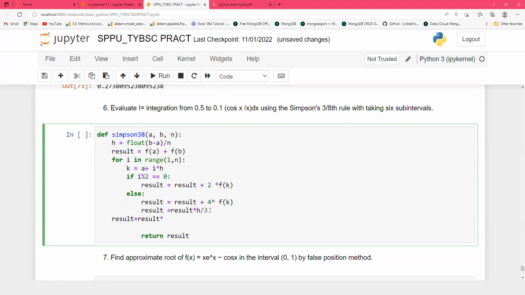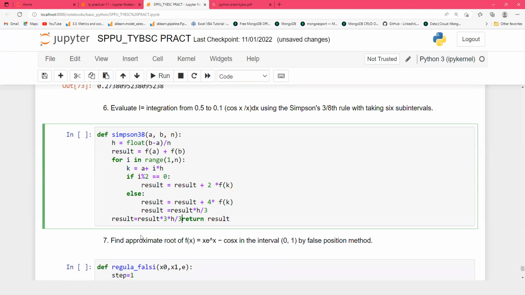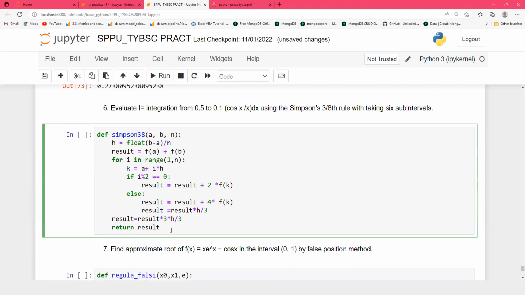So 3 then into h upon 3. This is what I want to write, and then finally I will return the result here. Okay. So this is the thing.